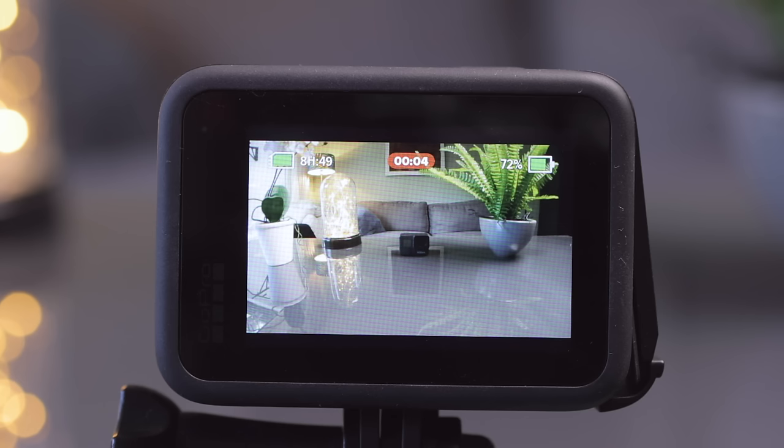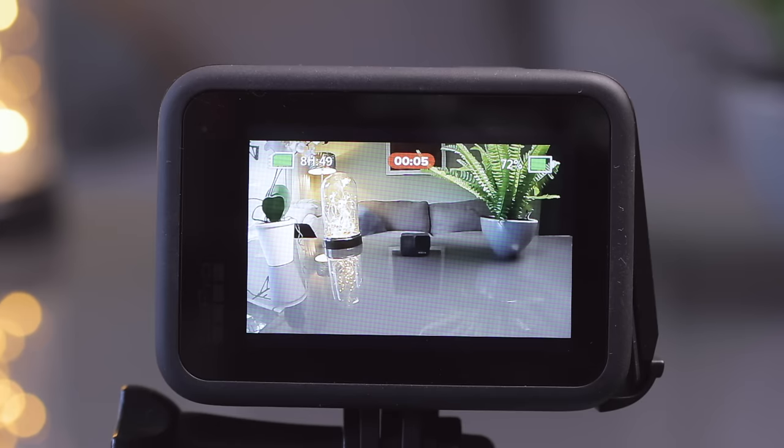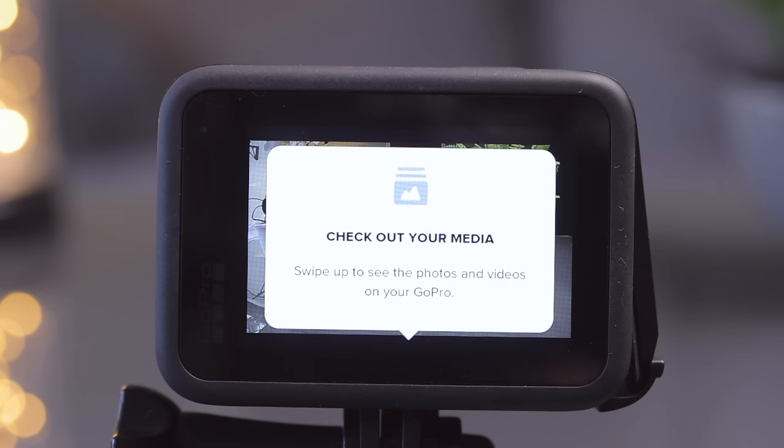GoPro, stop recording. Make sure once you use these controls that you use the exact phrase which is listed in the GoPro. If you say, oh, please GoPro, it won't work.